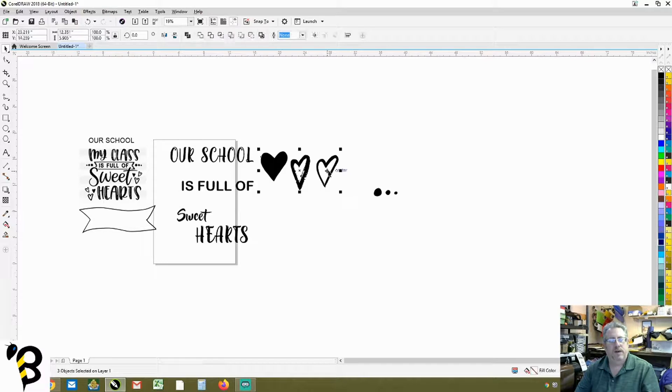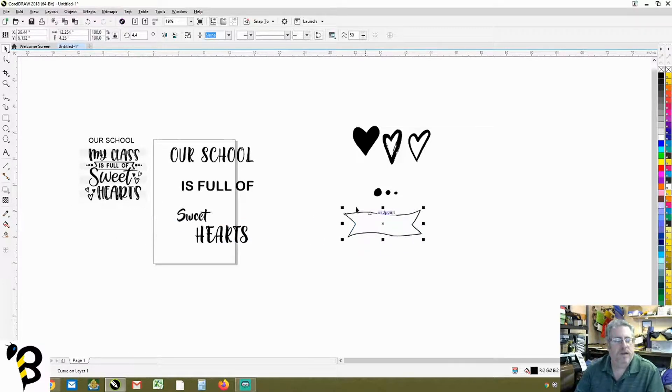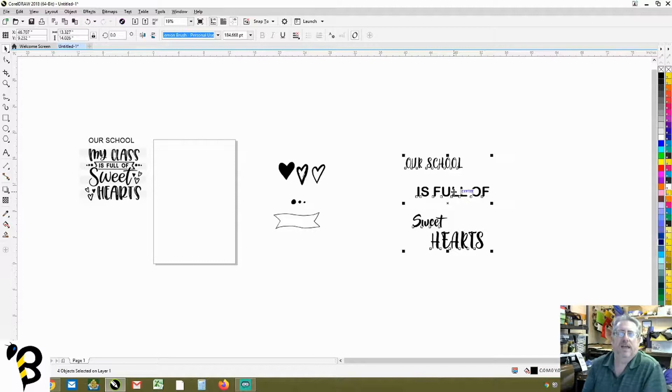Now it's time to start assembling the document. We move all components out of the way and bring them in as needed. We want the entire design to be about ten and a half inches wide. There are no small shirts in this order — all medium through 2X, mostly large through 2X. We'll make it ten and a half inches wide; it'll look a little big on the few mediums but will fit the 2Xs. We could make two separate screens for different sizes but there aren't enough shirts to justify that.